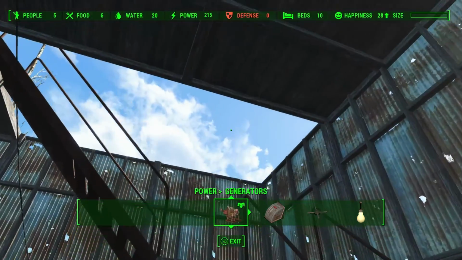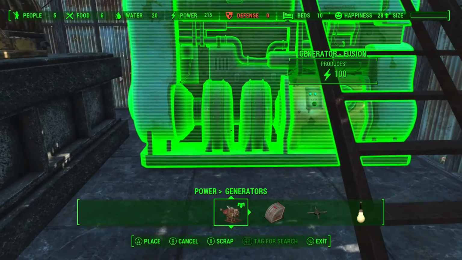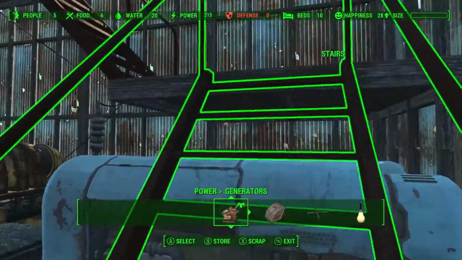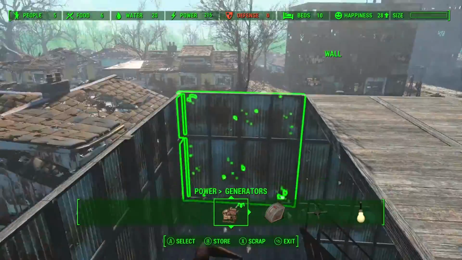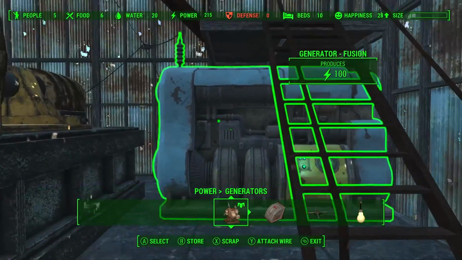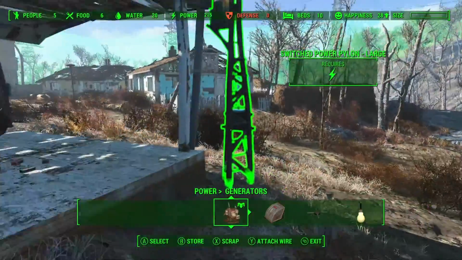Now what I want to do is somehow move that. Too far. There we go. Cool. So we've got two generators, a giant generator, and then whatever's happening up here. So if we do the math, 75, oh, they produce 100, alright, 275 should do us for the moment for energy. Cool.